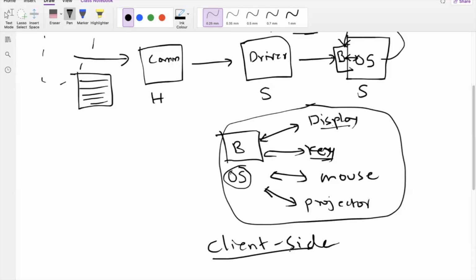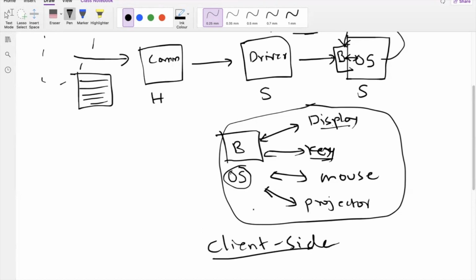This client-side JavaScript just deals with showing buttons, clicking on buttons, or typing something in a text box. All these are cosmetic activities, and these are the only activities that client-side JavaScript can do.